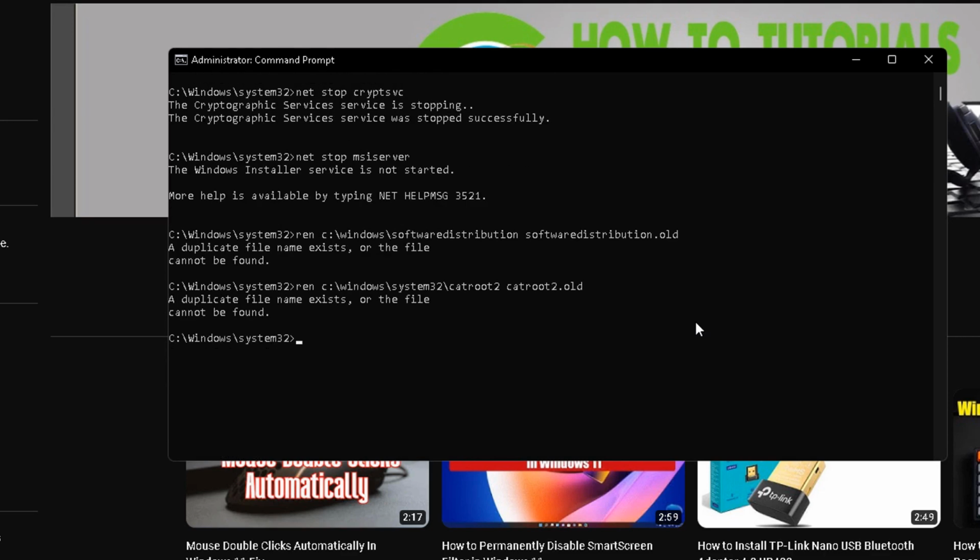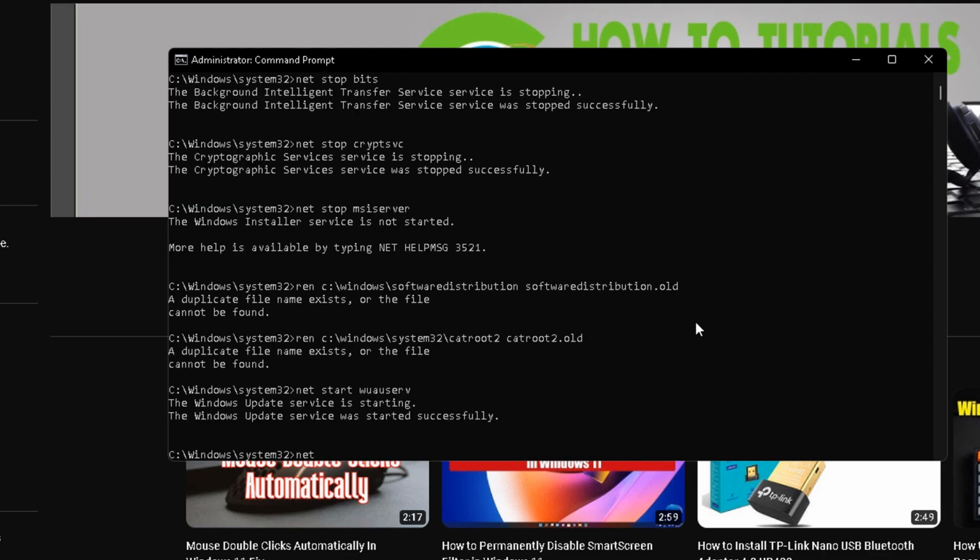and press enter. After doing this step, type the command: net start wuauserv and press enter. After that, type the command: net start bits.